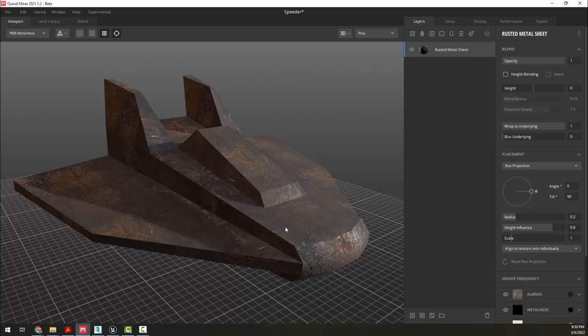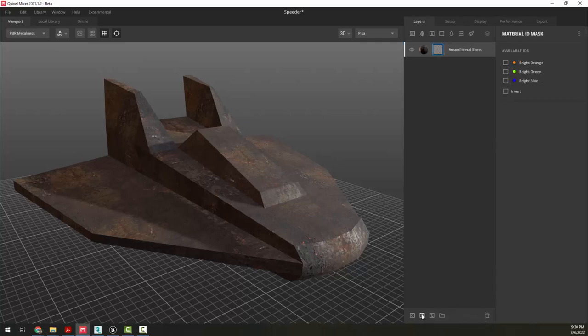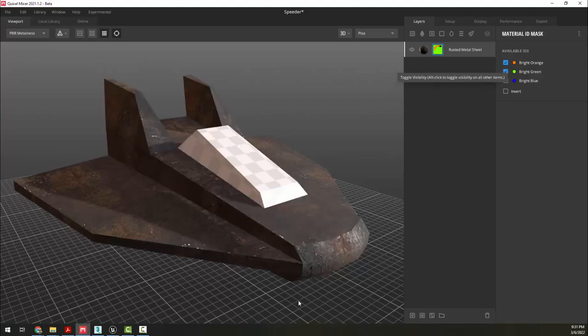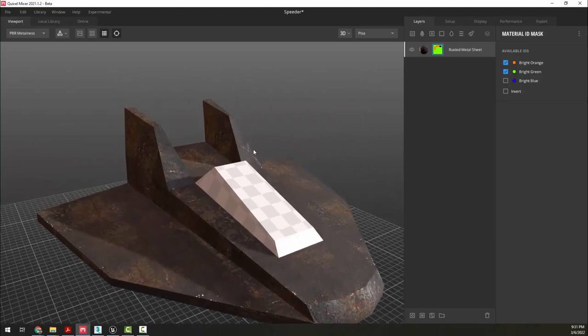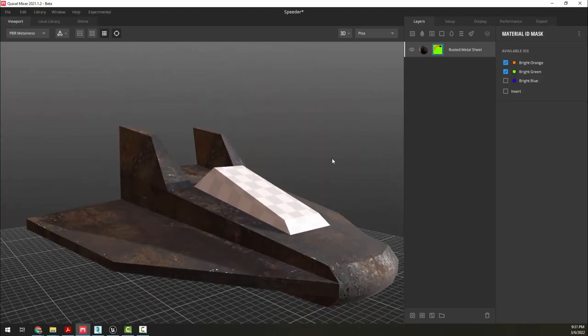But now that I have my material IDs, I can add a material ID to this layer and say, hey, I only want you to be on orange and green. And notice now it skips the bit on top here that was my cockpit.